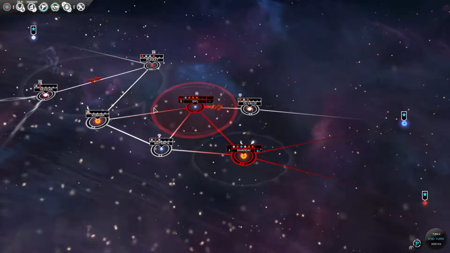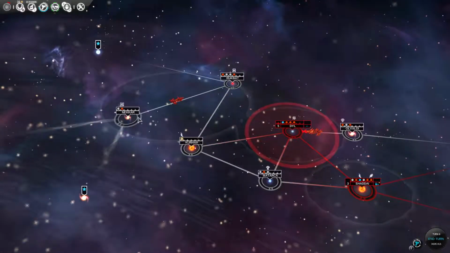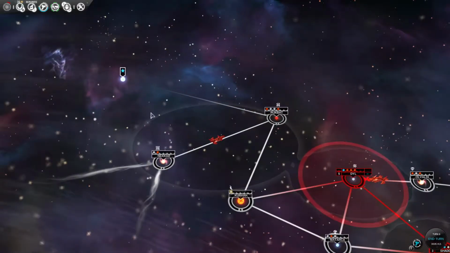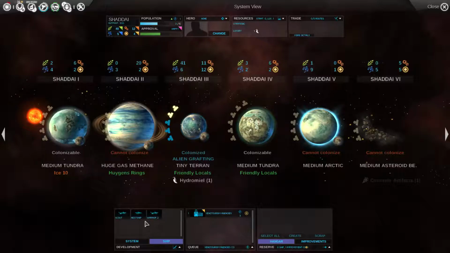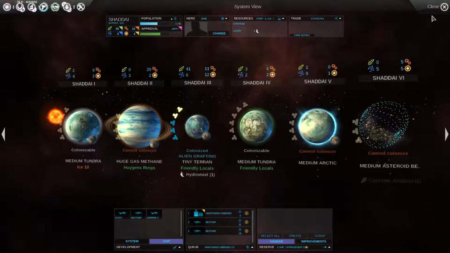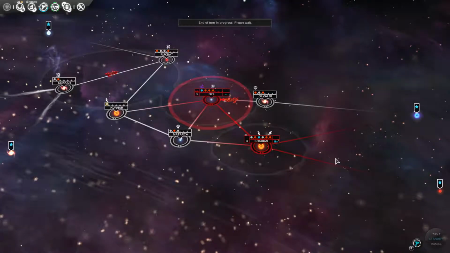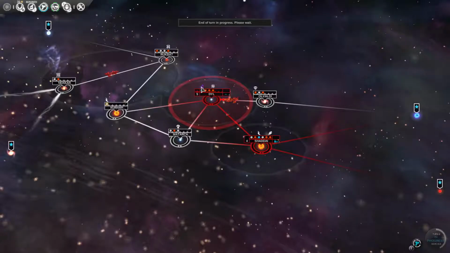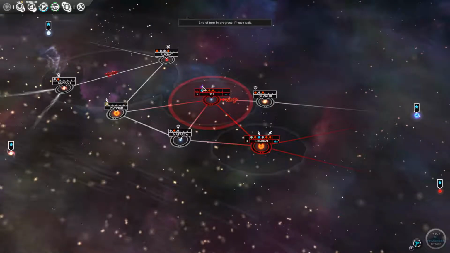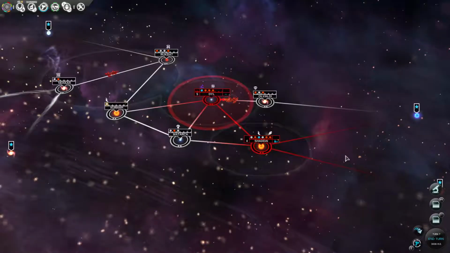For now, my objective is to colonize all this and create choke points at the wormholes before others decide they want to invade my territory, which I do not want in the slightest. Looks like we discovered a new resource here. I believe this is hyperdium. Oh, titanium. Okay, yeah.